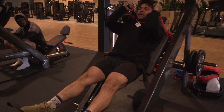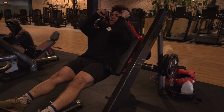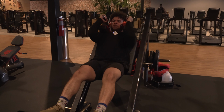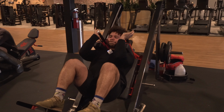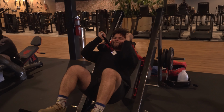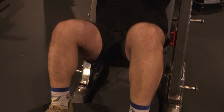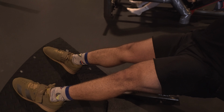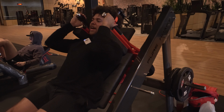Pretty good squats, man, damn. But if you wanna grow your quads, you gotta hit it, man. I was telling Jose and Zach behind the camera, you gotta put in the work. You're not gonna be big. You gotta be natural if you want respect. Well, if you're not competing.